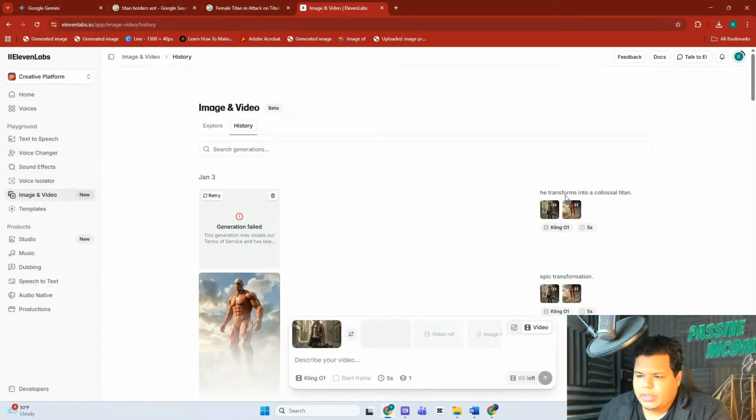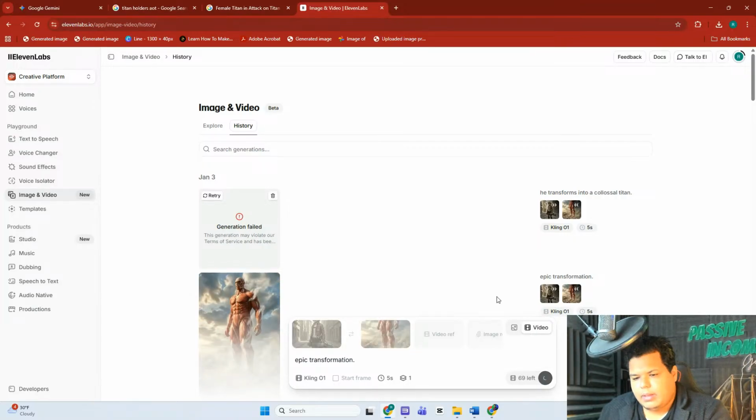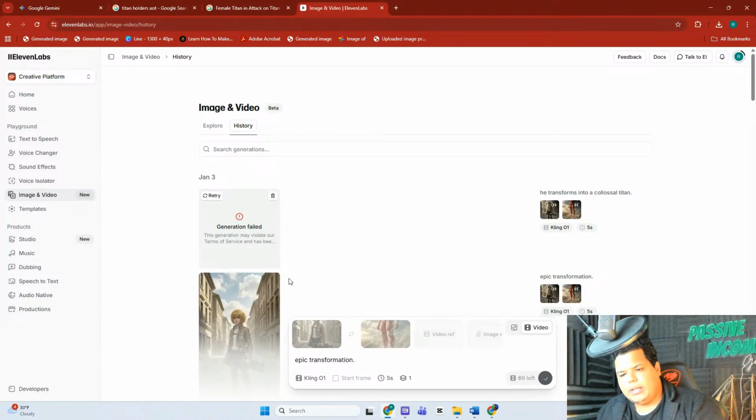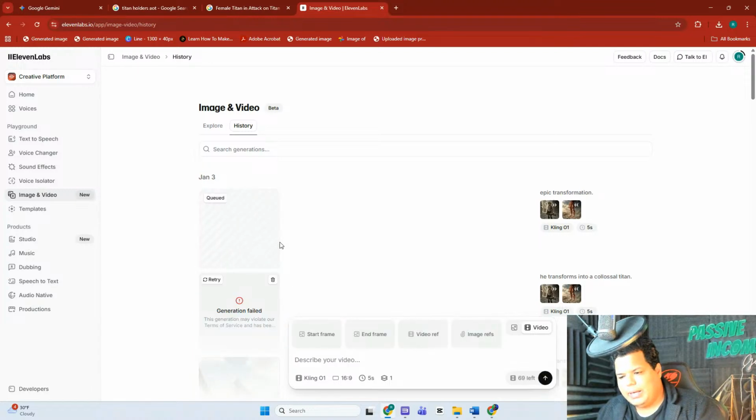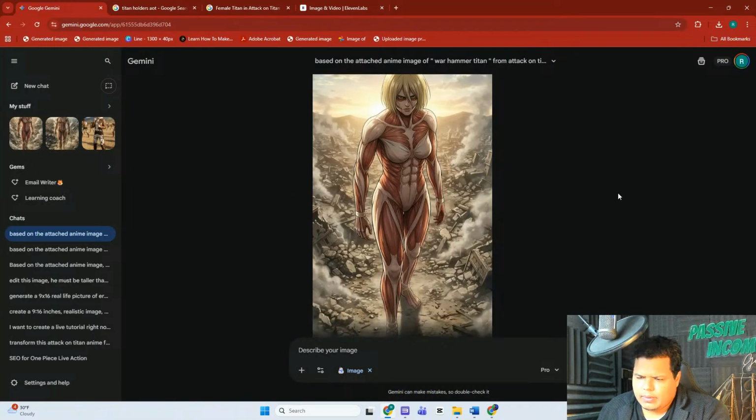I tried using "he transforms into a Colossal Titan," but it didn't work. I'm gonna try the epic transformation again, just to give it another shot. Because I don't know what's with all these restrictions of 11 Labs, but they're kind of annoying.